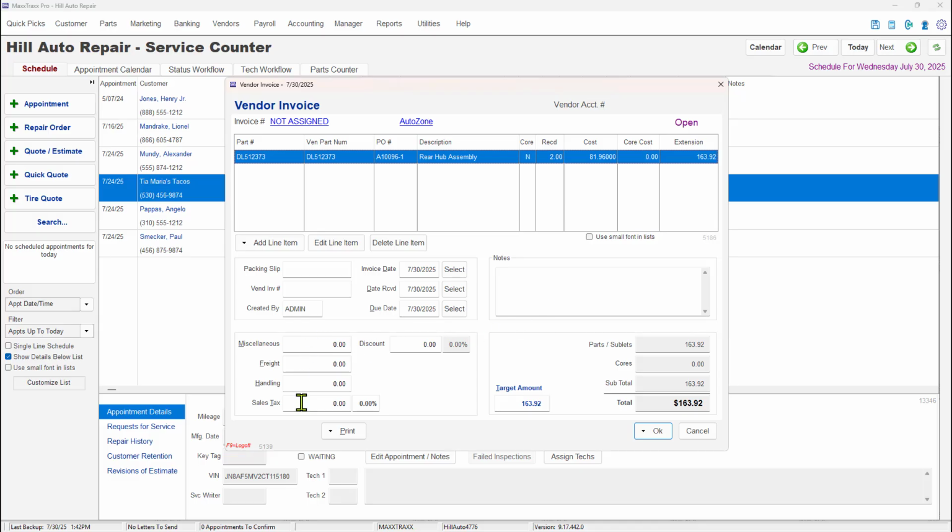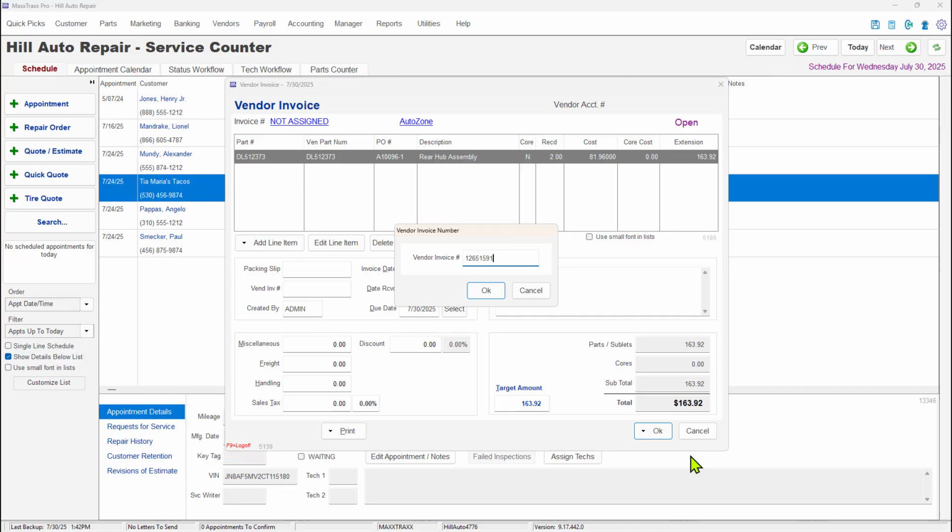For instance, if you were charged handling or sales tax in addition to the part price, you can enter it here. If the part price is different, edit the part line item to reflect the correct price. If everything is correct and the target amount equals the purchase order total, click the OK button. You can save the purchase order for later work if needed. If you're ready to finish the order, click either Update Inventory and Post to AP or Update Inventory and Pay Bill, depending on your shop's payment process.